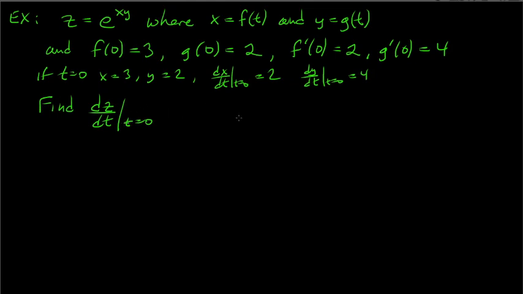Okay? Yeah, so I don't think there's any way around it. In this case, we simply have to use the chain rule, right? Simply because we can't really plug in these unknown functions. I mean, you can write it formally as e to the f of t times g of t, and you can evaluate that. You can find z at t equals 0, but then you won't be able to take the derivative, right? So I think the way to go here is just use the chain rule.